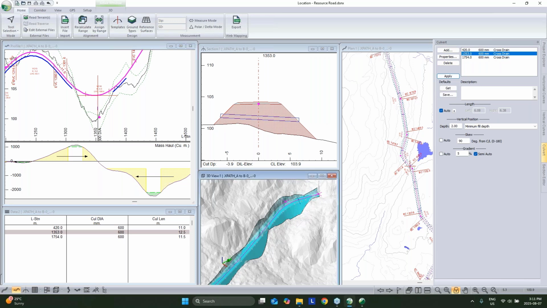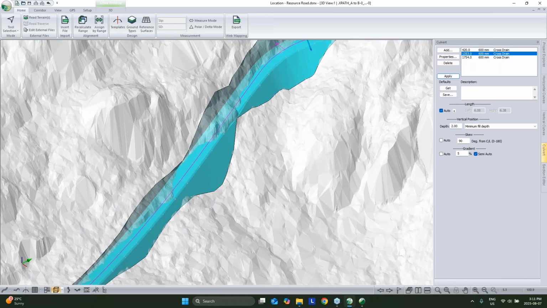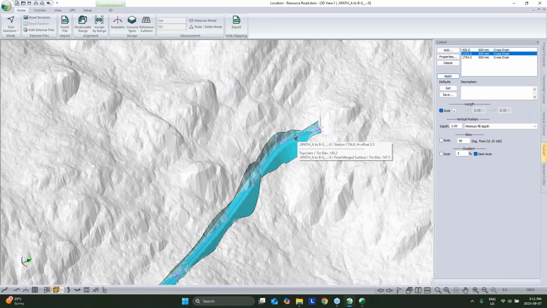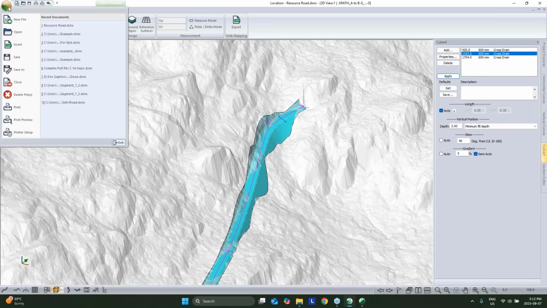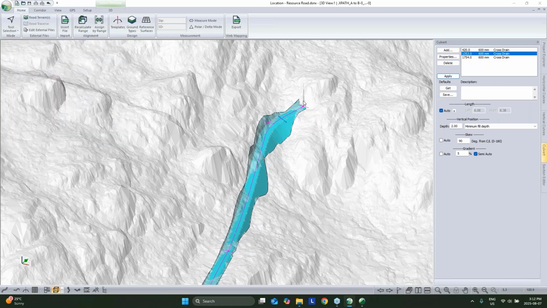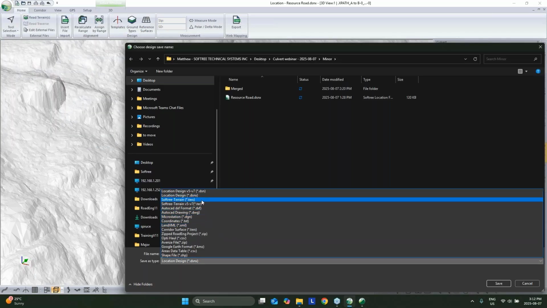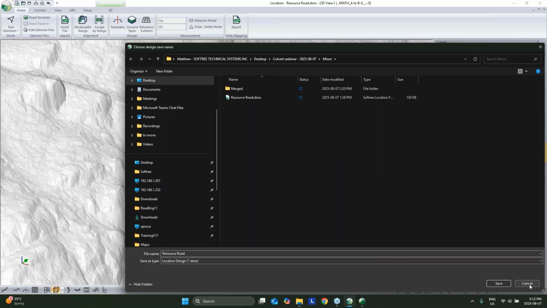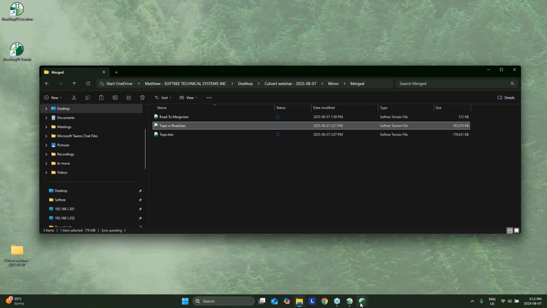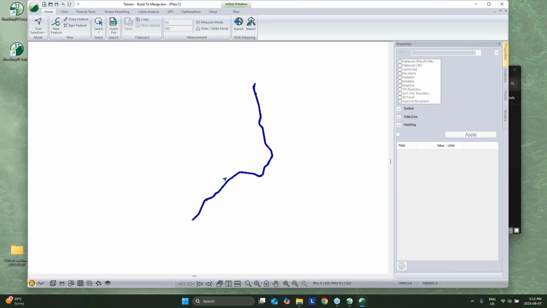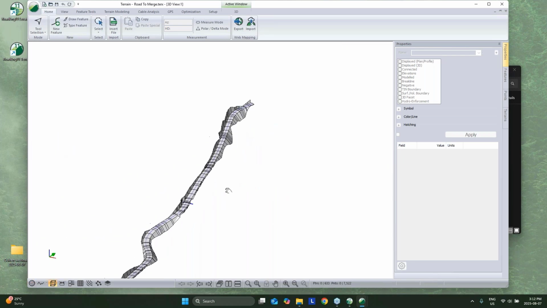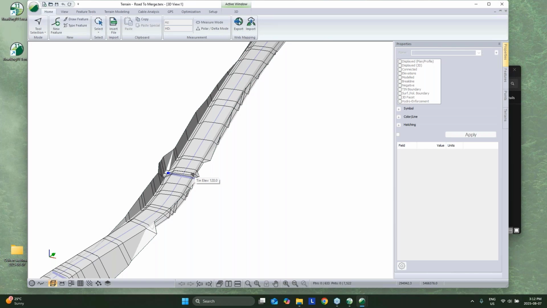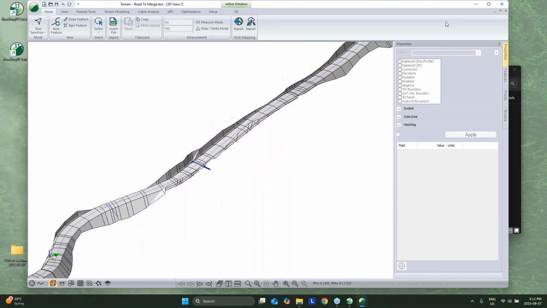If we wanted to have our design in place with all our culverts added in, we could add those culverts in location, and we could save out our road design as a terrain file. I'm not going to do each and every step just for the sake of time here, but if we saved out that road design as a terrain file, we'd get our road surface. And if we included our culverts, we'd get the culverts included in that export as well.